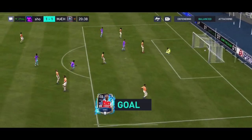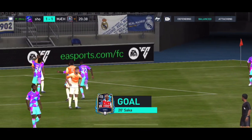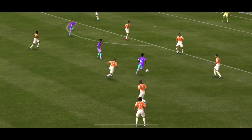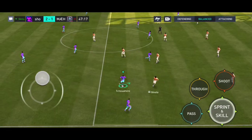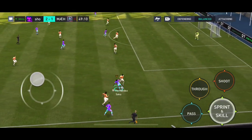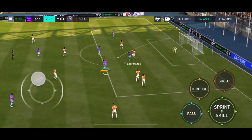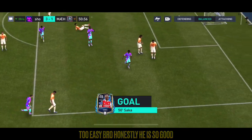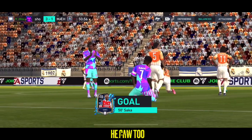Oh, tremendous goal — a long way out but took it on and a memorable finish. Well, as you can see, this is a great bit of skill, he hits it perfectly, doesn't he. Promising sequence, can he do it? And a goal to increase their advantage to two overall — that little bit of a cushion now, it's all about keeping the concentration.